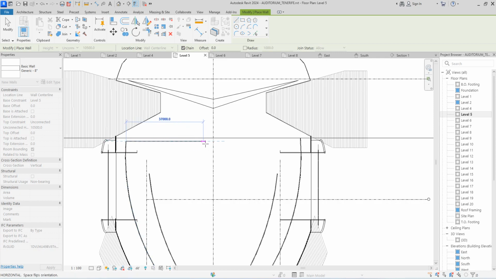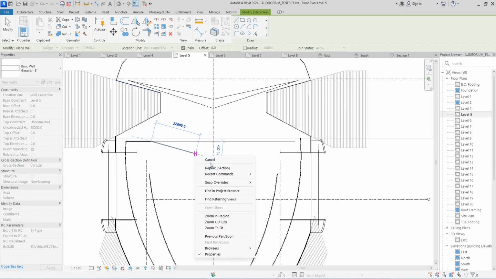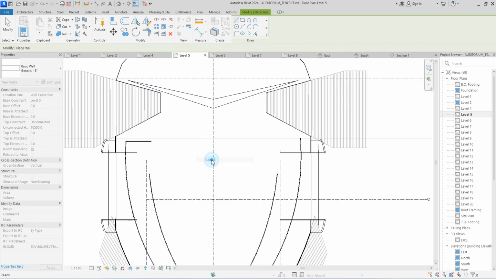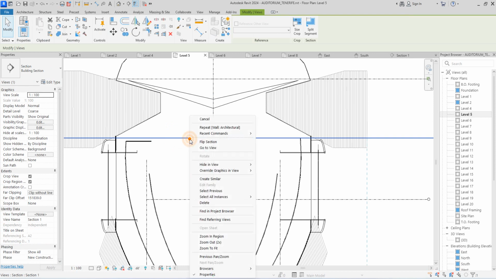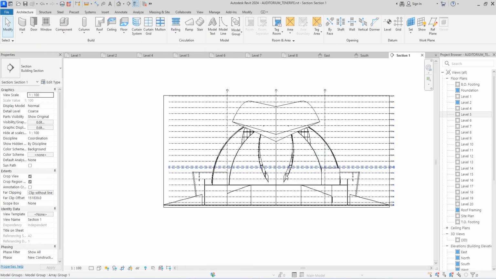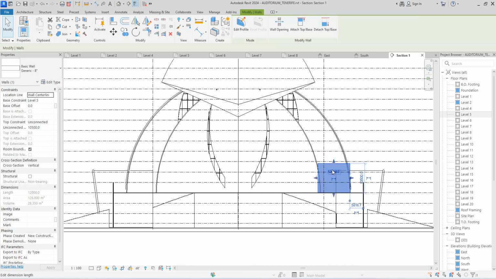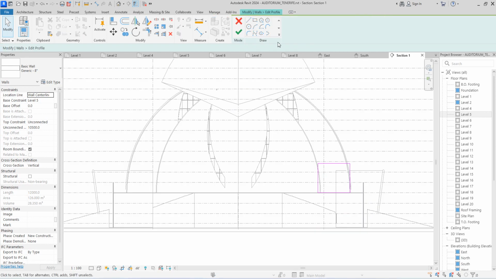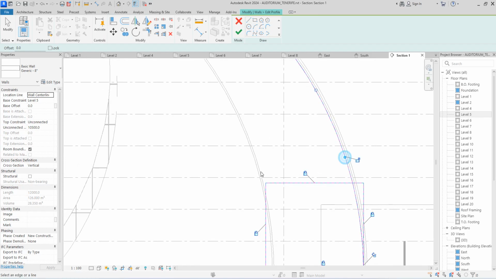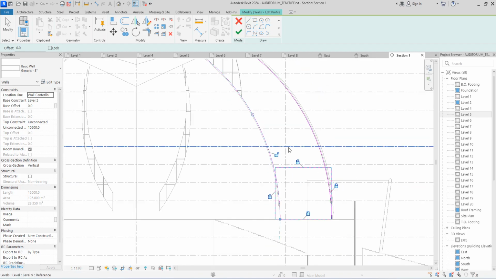You need to follow the whole idea. So you draw the wall to stop here, then you go back to the elevation, the section, so that you'll be able to match it together with what we are going to work with. So what you need to do is to work it so that we match together with what we have here. Now how do we do that? Click on edit profile. From the edit profile, select this, click on this one, the inner part. Then select this and click on this.